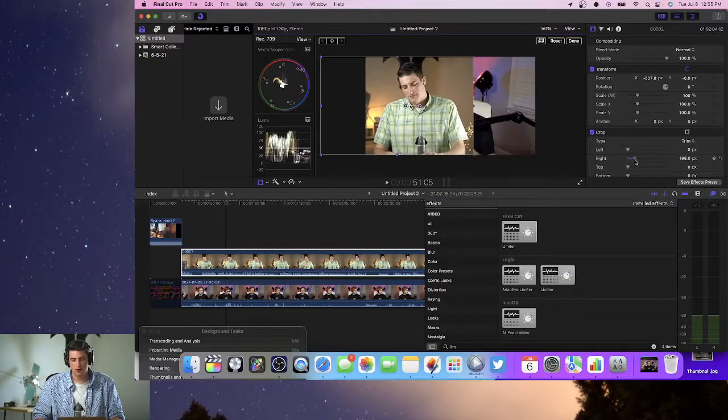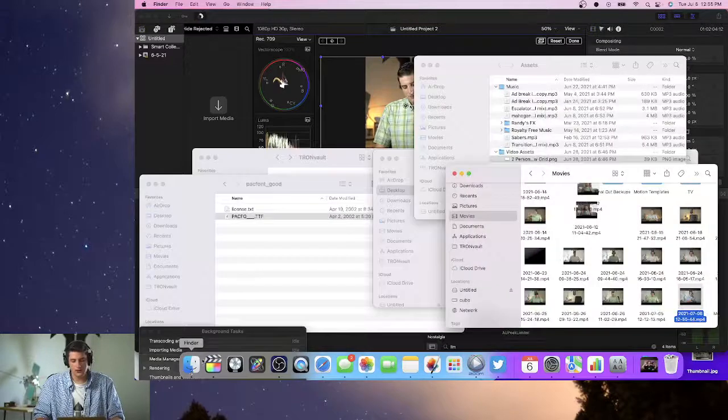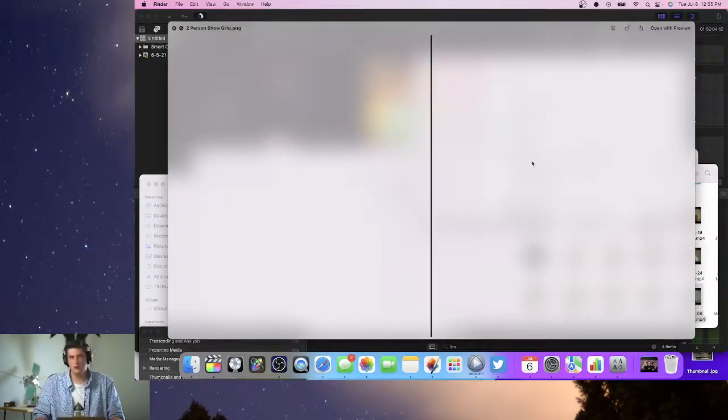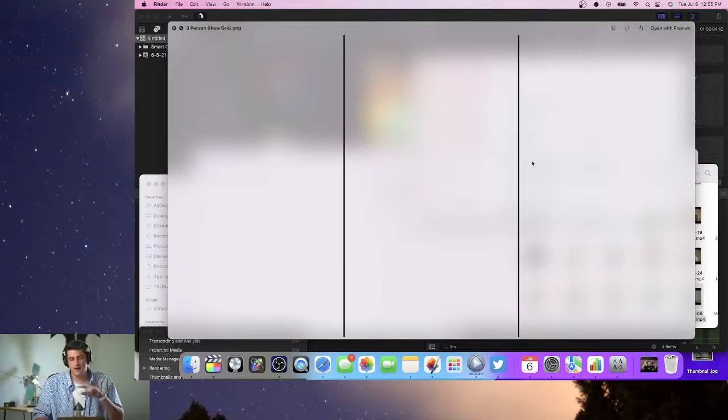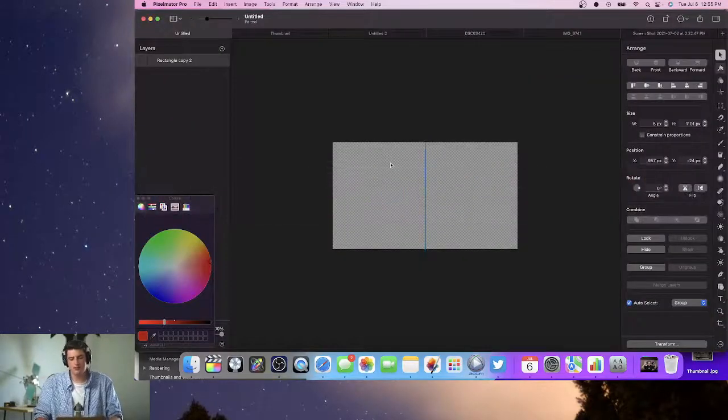And also I can crop it to wherever I want, but it's kind of difficult to exactly get a halfway crop. So what I ended up doing is I went ahead and created a bunch of assets here with the proper grid arrangements. And so I have these here that I made in Pixelmator, which is basically pixel perfect.